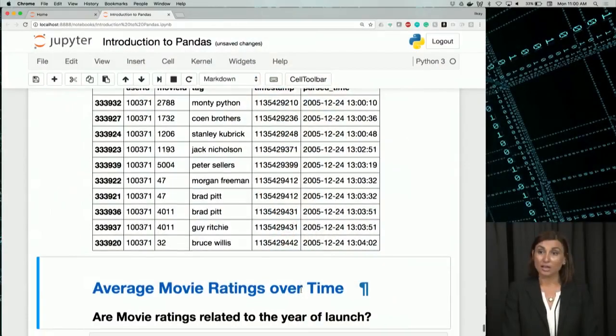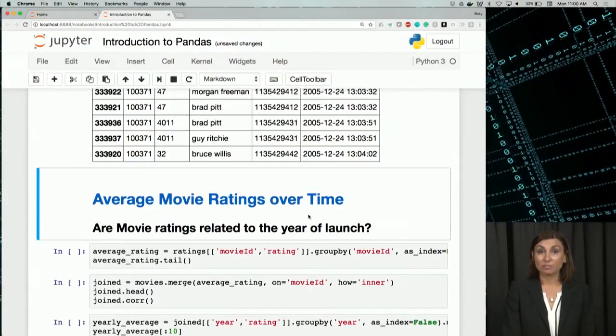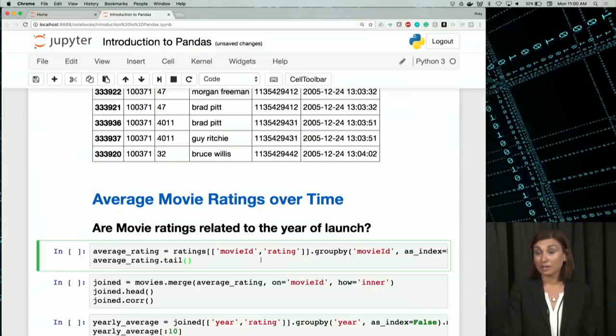Let's now go back to our Pandas notebook and see maybe average movie ratings over time. Are movie ratings related to the year of launch is a question you might answer, right? Here we have average ratings.